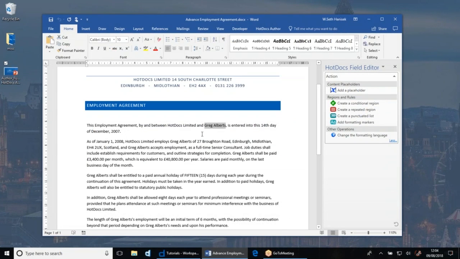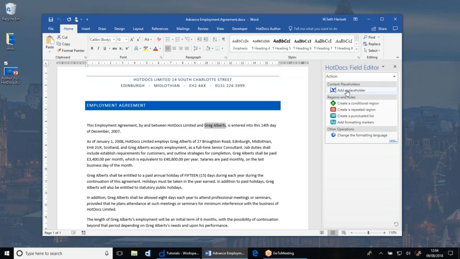So to add a variable, a question to the interview, and place its answer in the document, I need to select the text that I'm going to replace with my instruction, and then I'm going to use this field editor on the right to add a placeholder. This is by far the most common instruction that you're going to be adding to a document. You also don't have to highlight any text. If you put your cursor in the document, your placeholder will go exactly where your cursor is. But I'm going to do a replace of this text.